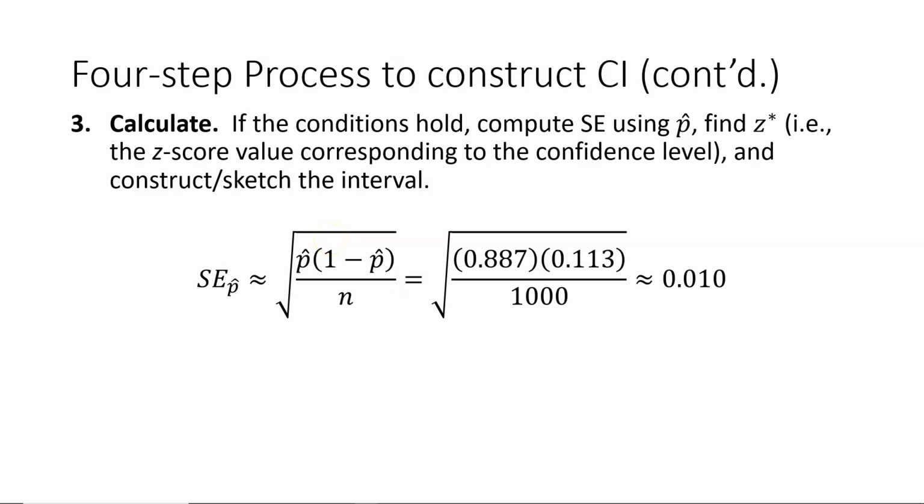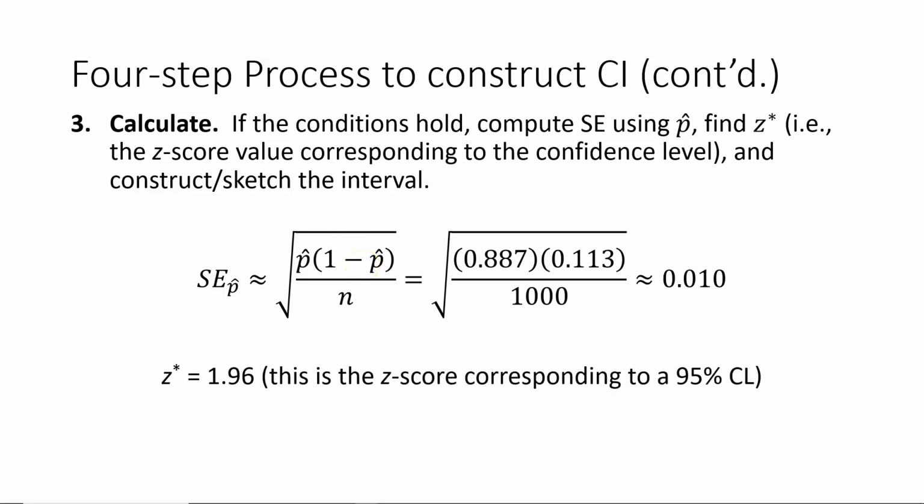So the standard error is given by the formula shown on the screen. Getting out a calculator or using one of the RGuru calculators, which I encourage you to do, and turning the crank, we find that the standard error value is approximately 10 thousandths. The z asterisk value would be found also by using RGuru, and I will show how to do that in a later video. In this case, we know already that it is equal to 1.96, since that's the z-score corresponding to a 95% confidence level, as we saw earlier.